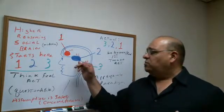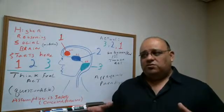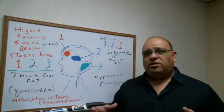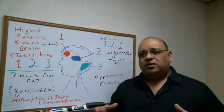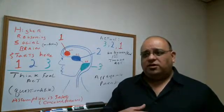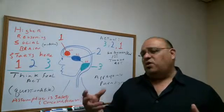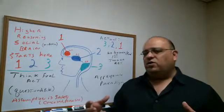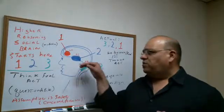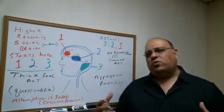The second one has to do with the paleo cortex. It had to do with the mammalian brain that we also used to call the limbic system, limbic area. Joseph LeDoux actually had a couple of good books, one, The Synaptic Self, the other one, The Emotional Brain, that talked about not only the limbic regions, but the system that we are thinking is there, but actually our emotional stuff doesn't just occur within these structures, but the structure makes sense. This gives us an idea as to where we're responding from.